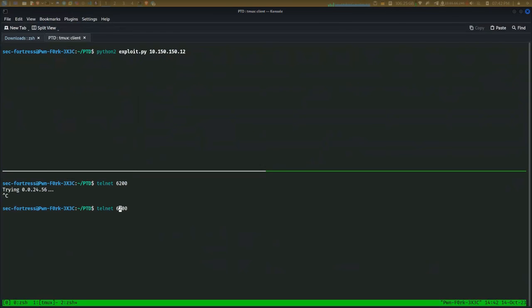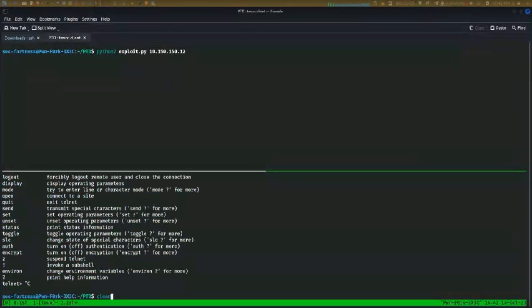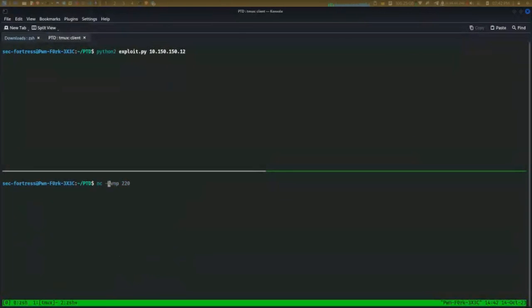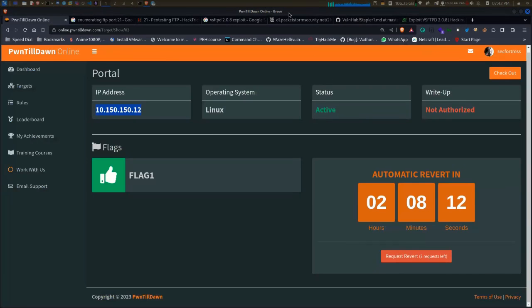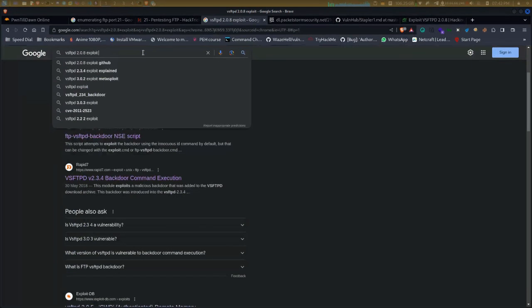Let me try something like -l. Maybe there's something like listen or help. What do you think about help? Okay, that doesn't make sense. So let me try something like nc -lvnp 6200, and we don't have anything. This is actually meant to work. So definitely I don't think we can find the manual exploits, but let me try adding GitHub here, see if I'll get something.